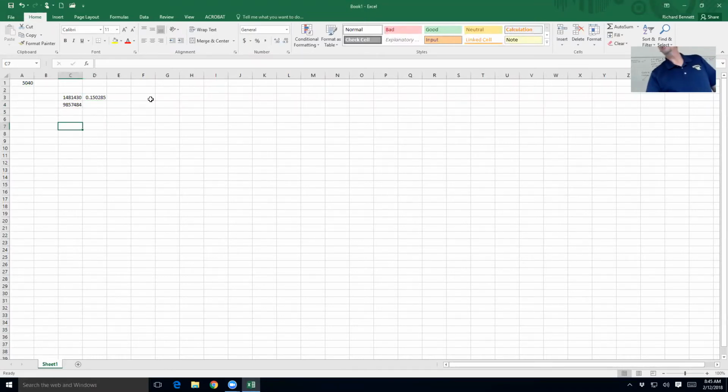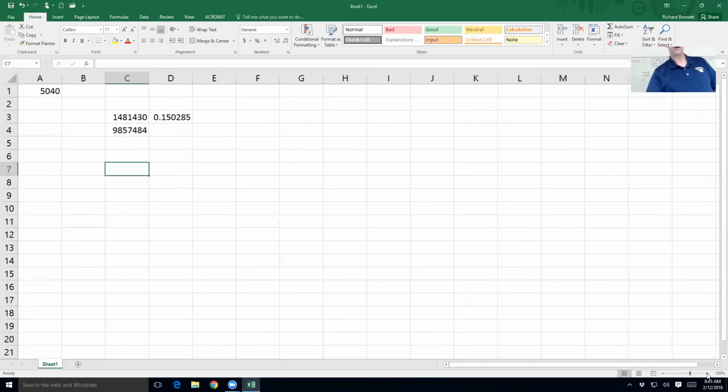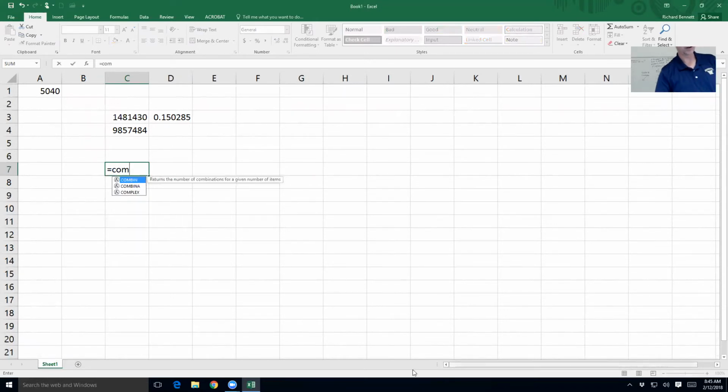Do you think Excel will do combinations and permutations? Oh, I forgot to mention that. Probably. So if you were coming up with a command for a combination, what would you do? How about combin? Combination. Okay, we'll start with what we started here. This is 4, choose 1.